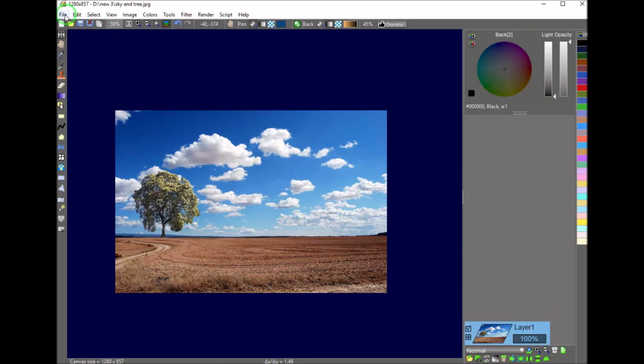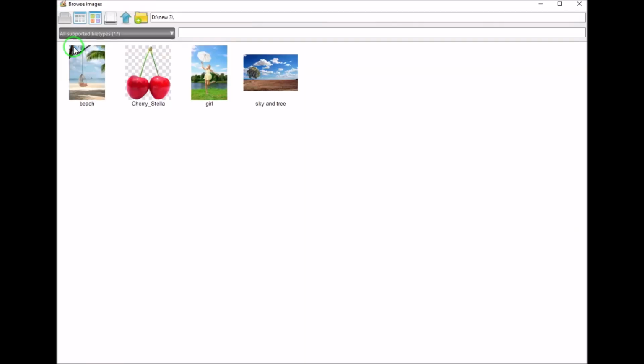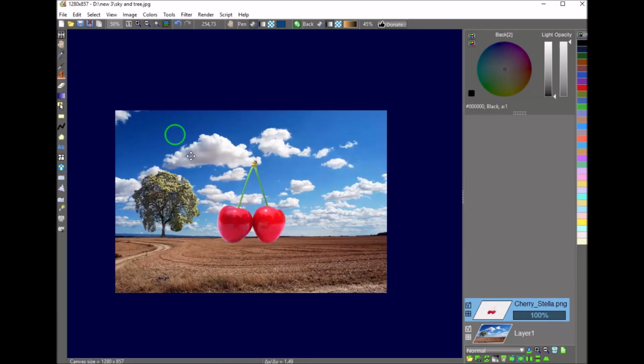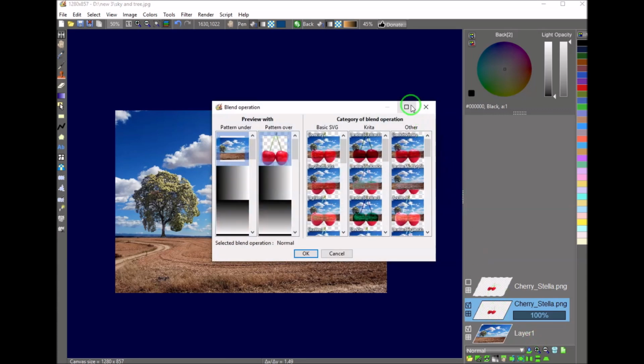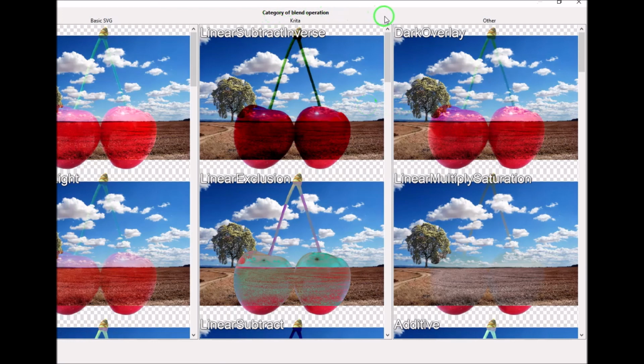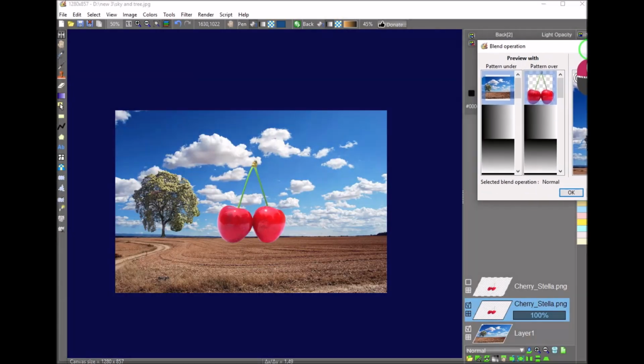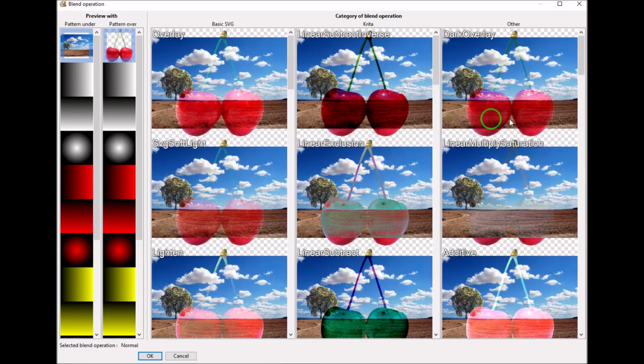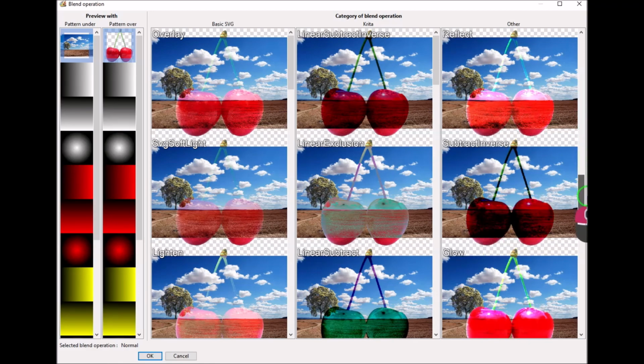Now we'll use glow blending mode. First we'll duplicate it and hide it. We'll use it later. Now we'll use the original cherry and set it to glow blending mode. On the rightmost part, we'll drag down and we'll search for glow blending mode.